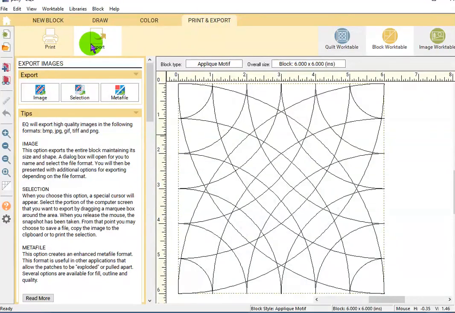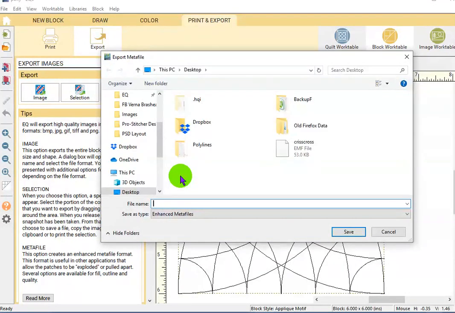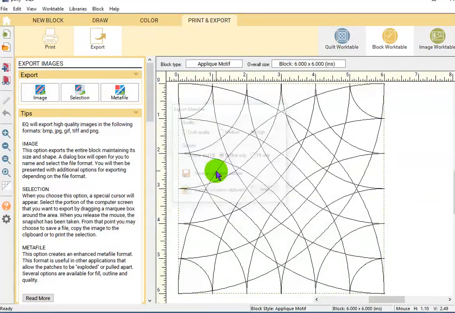Okay, I brought that onto my workspace, and from here we are under print and export, and I'm going to export. So click on that ribbon, click export, and I'm going to click a meta file, Windows meta file. Go ahead and click that little disk to save, and I'm going to save it on my desktop. I've already done this. I called it crisscross. So you just go ahead and type in a name and click save, and this one will give me a message, say, do you want to overwrite? Yes, and we're ready to go.